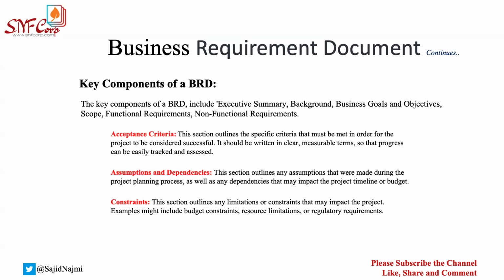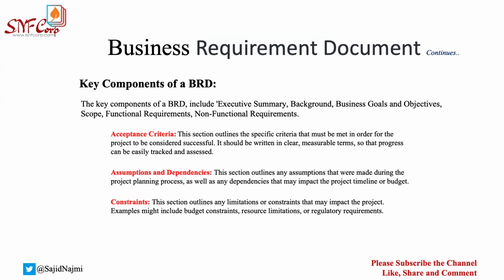Assumptions, it's just assumption. We're assuming things, and assumptions might change anytime. So whenever you write this documentation, whenever you write the assumption, you have to write in a way that doesn't impact the scope of the project. So you have to be very careful when you're writing the assumptions. Assumptions could be anything during any phase of the requirement. Could be functional requirement, could be non-functional, could be interface. You may have assumptions, and you would want to write all the assumptions in details in different sections.